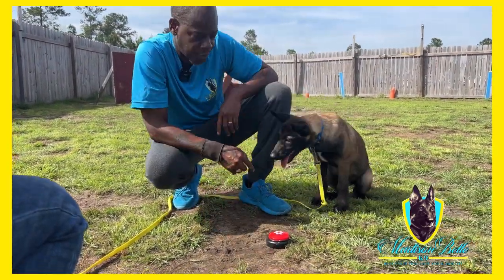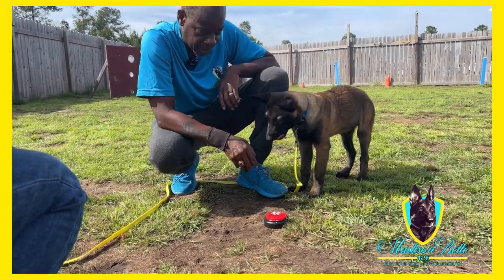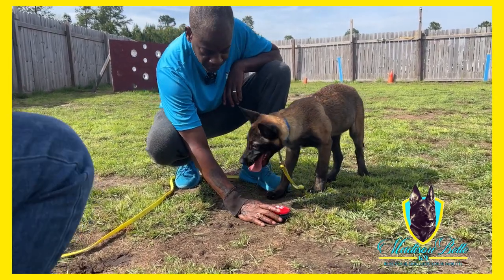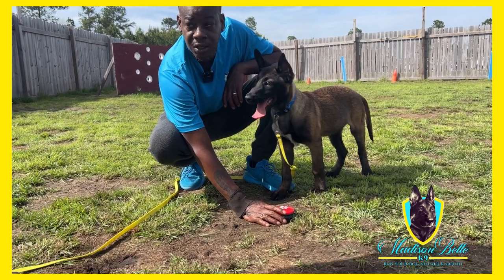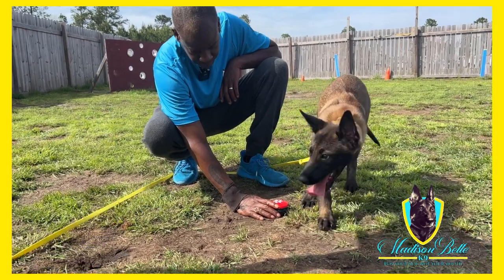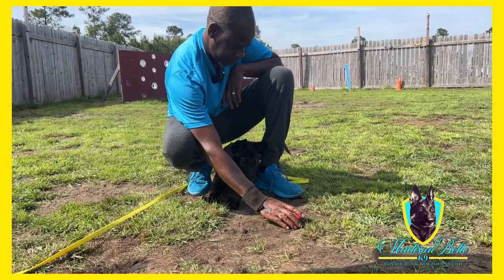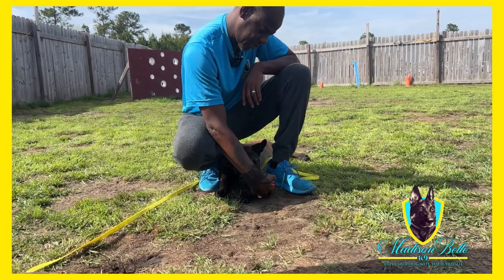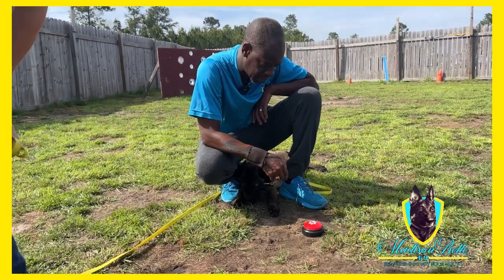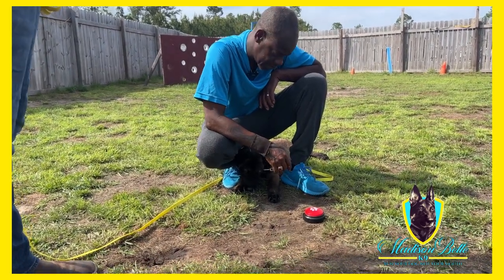You'll do this for about 15, 20 minutes. Be patient. The minute he hits it with his paw, you jam a treat in his mouth, and he'll learn quick. Then he's going to keep touching it for you to keep giving him the treat. He's tired. And that's it. The first time he does it, if you get the treat in his mouth within 2 seconds, he'll keep punching. That's your little homework. Get the dog to paw that thing.